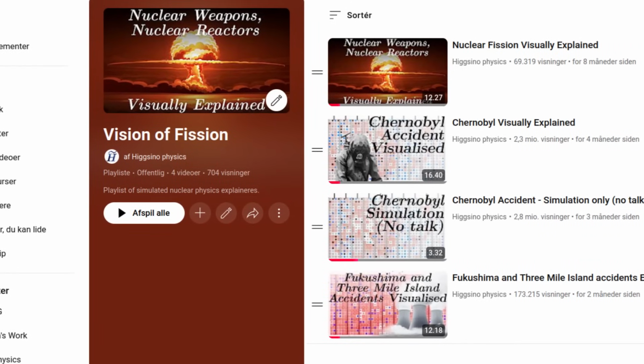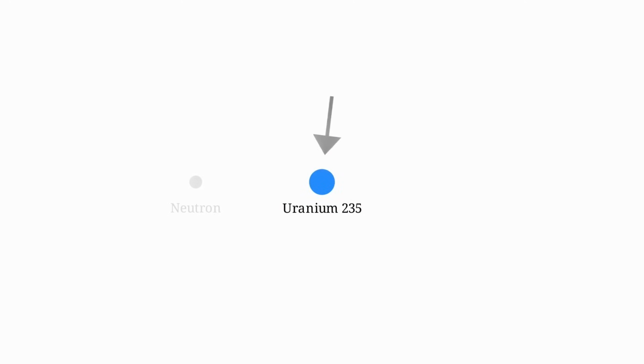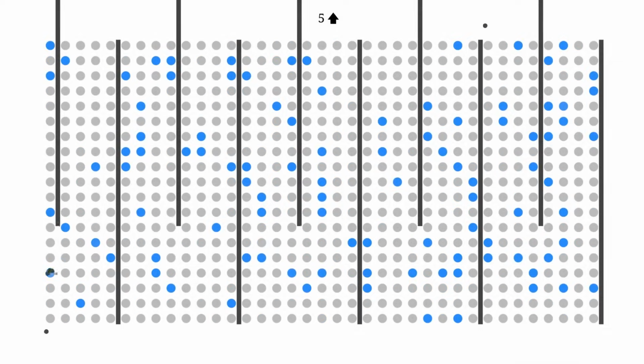I'll visualize fissile uranium as a blue circle. In the simulation, I'll visualize a neutron as a black circle. When these particles touch, I'll set them to fission 100% of the time. I will depict the waste material as a single light gray circle. Control rods absorb neutrons and can move up and down. A normal nuclear water reactor will then look like this.